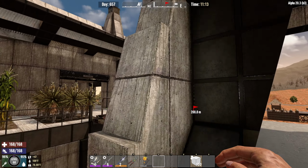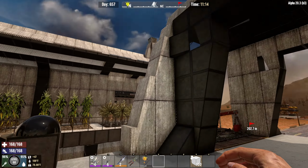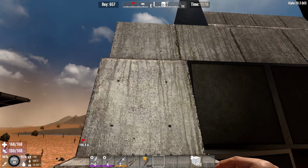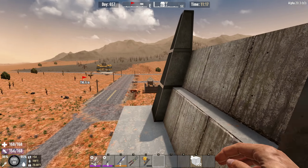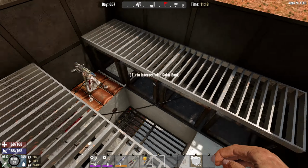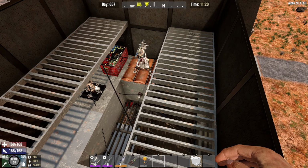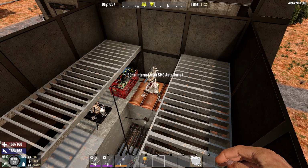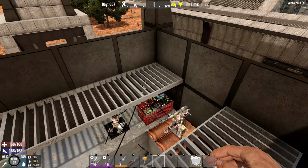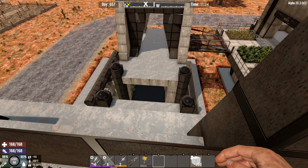So these step ups on the side serve two purposes. I wanted for one to have some aesthetic, but for two, I wanted these to act as stairs. I mean, you do have to have some parkour to get up here, but once you get up here, I have again nested a solar array in here. I've got an SMG turret just to protect it during Horde night. And then this is going to provide the power for this side of the Horde base. And then we've got that replicated on the other side of the Horde base.